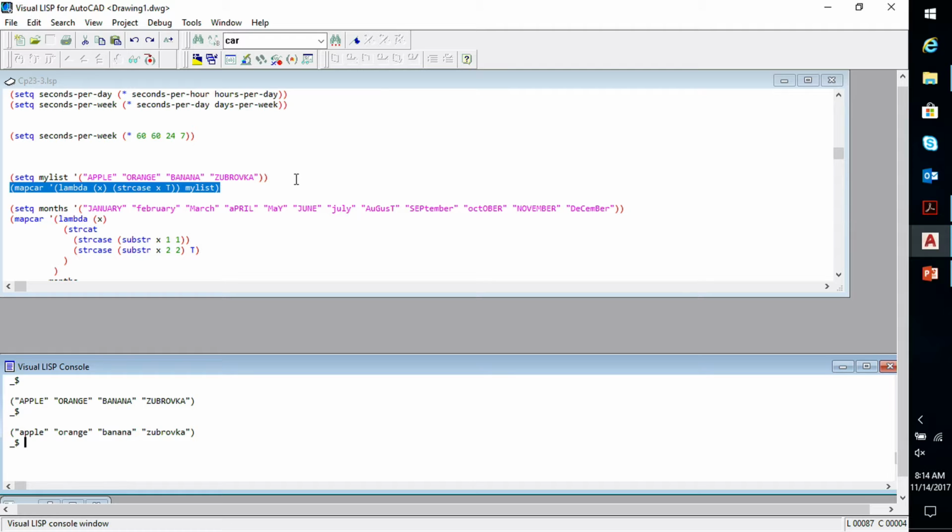So now, again, I could type 4 T's, but maybe I don't know how long that list is. Now I've got to write code to add up a number of T's and compile them together. I can use that lambda statement and build a function on the fly because it's doing a lot of advanced stuff, and then mapcar can just call that function when it needs to.